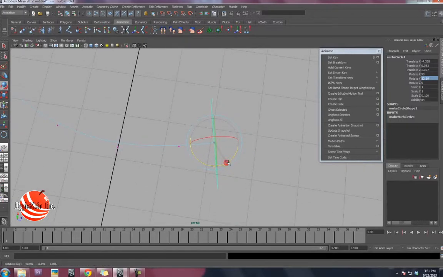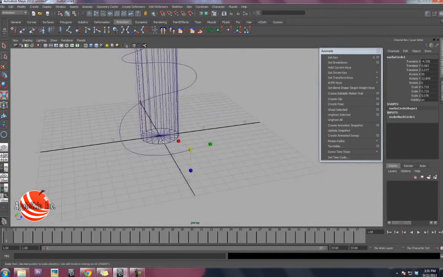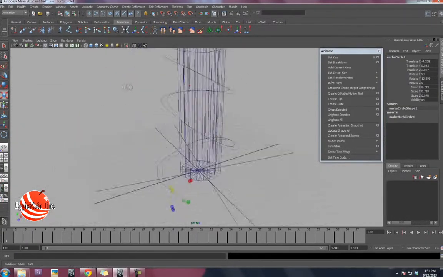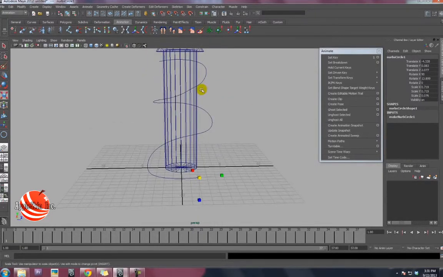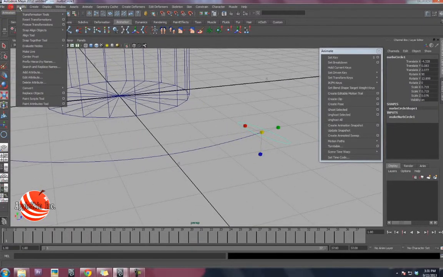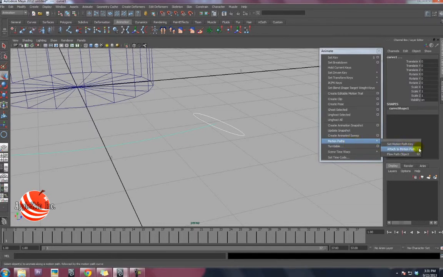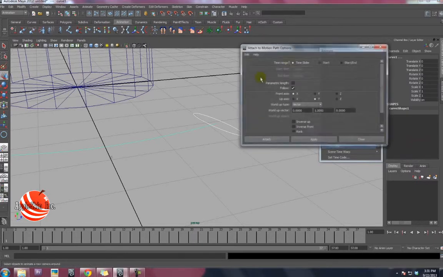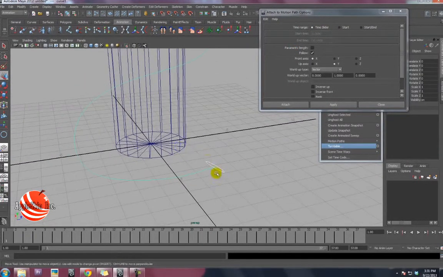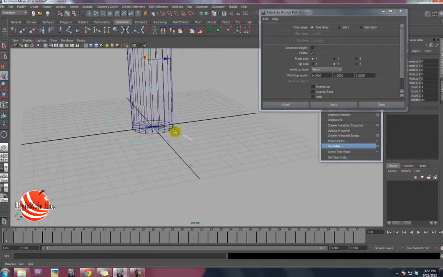Now we're going to create an animation. We'll select that circle curve and let it follow through the curve up, so that will help us have an animation. Let's paste transformation now and center pivot. We'll select that on the curve, and then go to attach to motion path. What that does is it'll play an animation. It'll try to go up along the path, following the path's way.